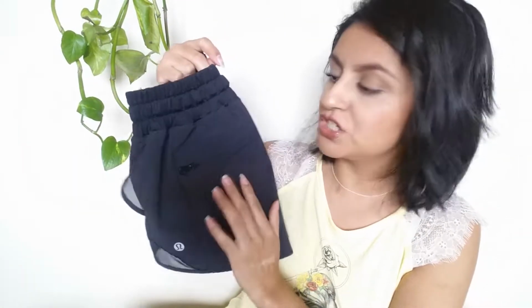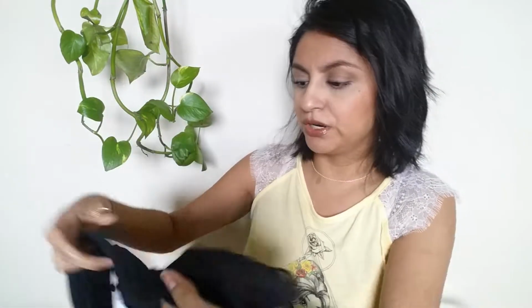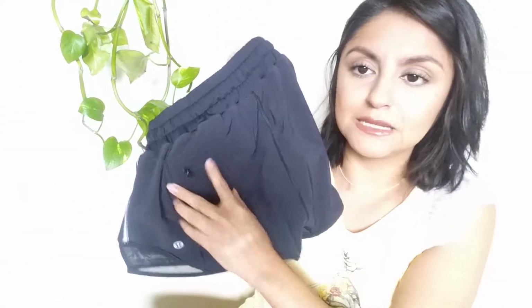Okay, so since I'm really petite, I feel like I can get away with a really short. If you're really tall and you have really long legs, these shorts will look super short on you, so it's just your preference. It also has this pocket in the back, which is really nice, so I can put my key in there or something. And then it has this little hidden pocket on the inside where you can also keep your ID or a little bit of money. And the pocket has a zipper, which is really nice, so you know nothing's going to fall out. It has this reflective band on either side, so if you're walking at night.